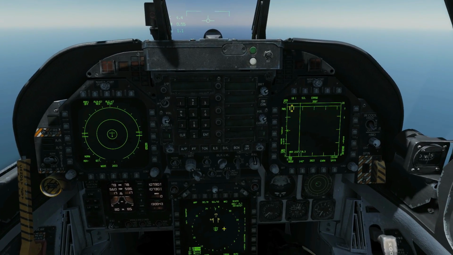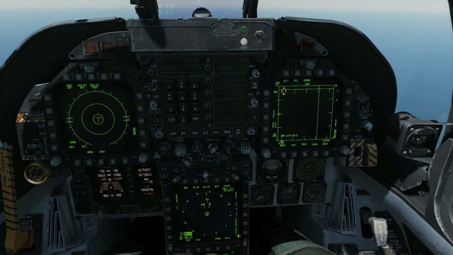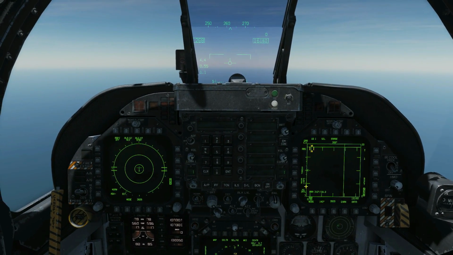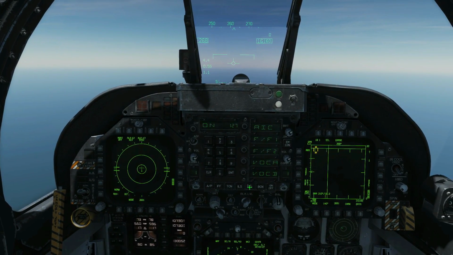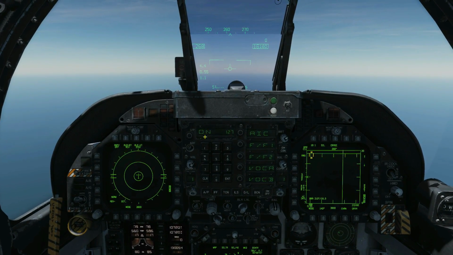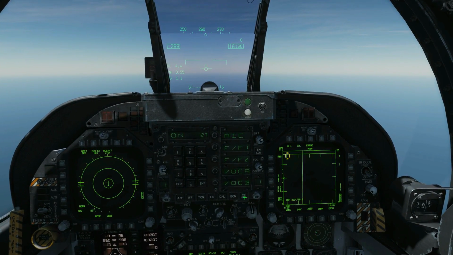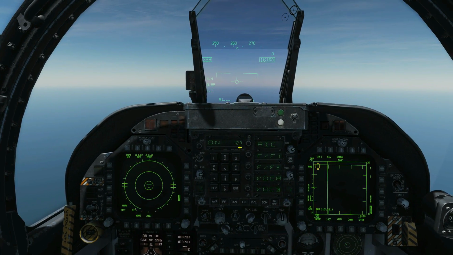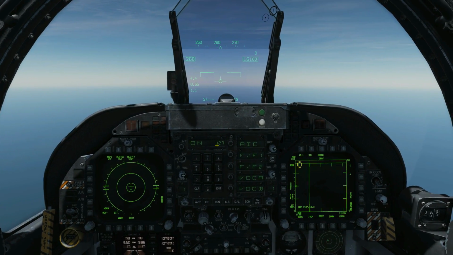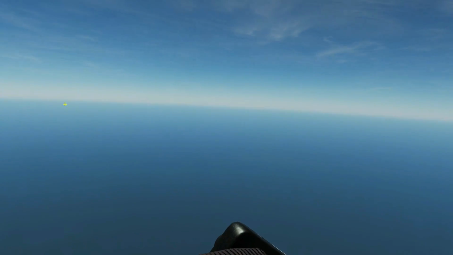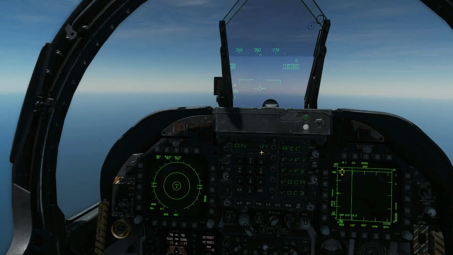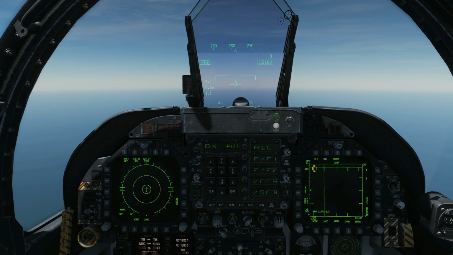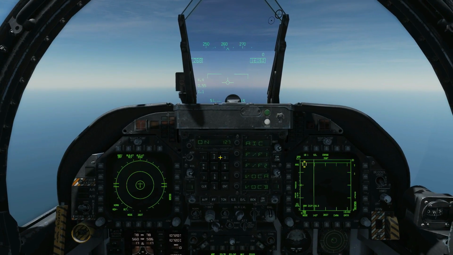So before we look at the various controls we've got on the AMPCD and the DDIs, we've got to make sure we've got our IFF and our Datalink turned on. So for the Datalink, we're going to click on Datalink on the UFC. We've got to make sure it's on here. If it's not, then we press and hold on. They're currently all defaulted to 127 megahertz. There is no way of changing that, and the AWACS and everyone on our Datalink is automatically going to be set to 127. Now that may change in the future, but for the time being you do not need to ever change that. That is a standard that just works all of the time.